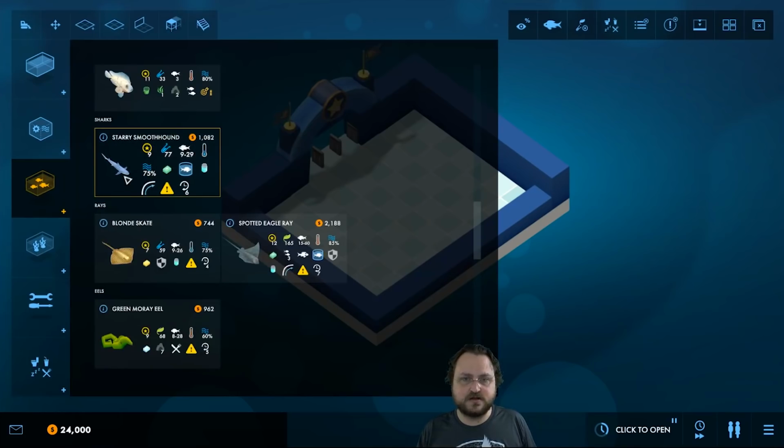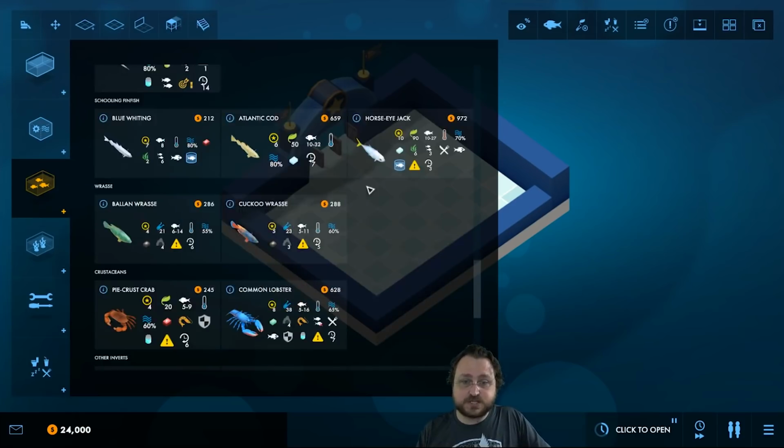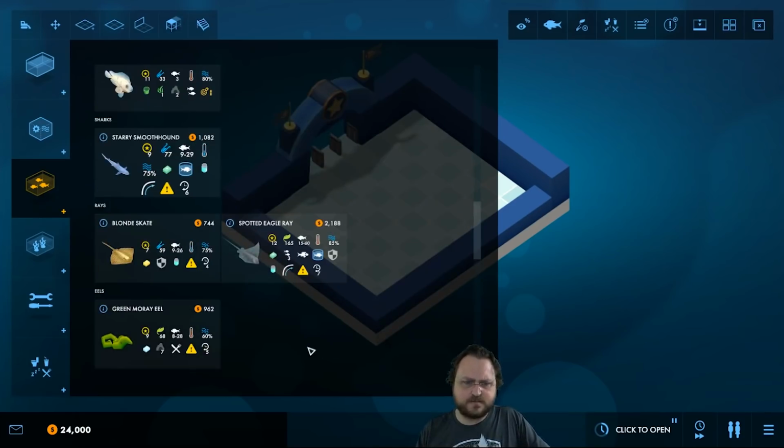Is this a shark? Oh my god! Needs rounded tanks. Constantly moves. So you need a tank with rounded edges so it doesn't get stuck in the corners. Sea rays! Maybe that was already there. Schooling fish, because there's still just the one eel.